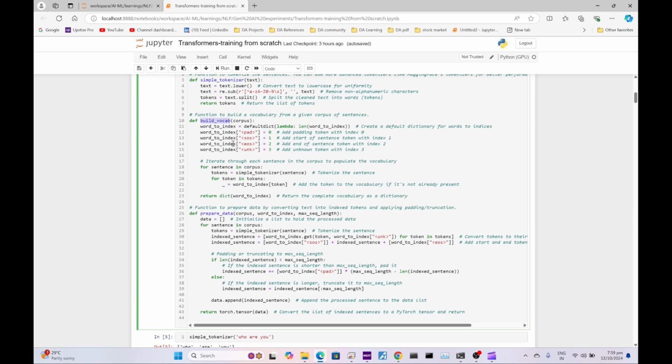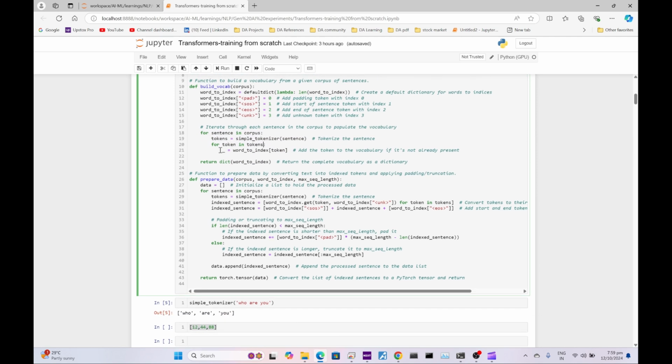This function establishes a mapping between each unique token and its corresponding integer index. In this function, you can see it will loop through the tokenized sentences, assigning a unique integer to each new word, and it will also include the special tokens like pad, start, end, unk, representing the padding, starting, ending, and unknown words respectively.